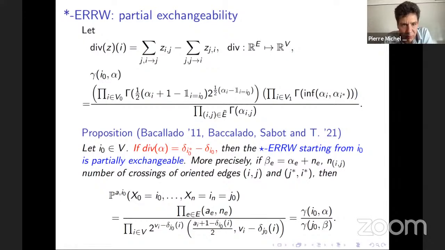So here, you'll excuse the typo. I computed the nil probability, but the formula here is wrong because you should have also the one which is involved with the V1 side. The only part of the formula which is right is the one which goes from the left to the right. That probability is indeed, again, something you can write as gamma I0 alpha over gamma J0 beta. So it has this simple structure. It's a good exercise to do.